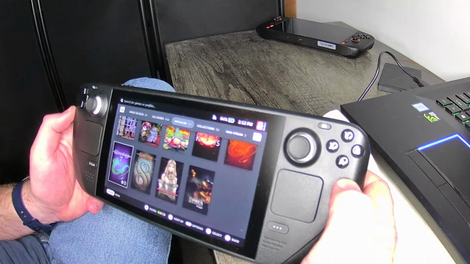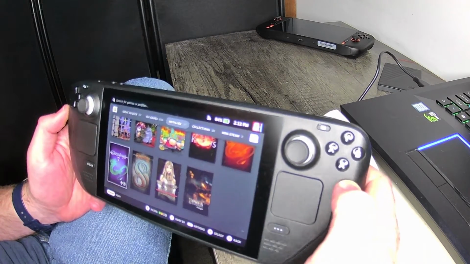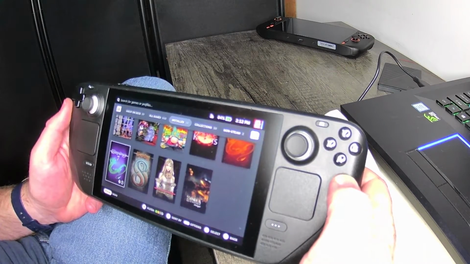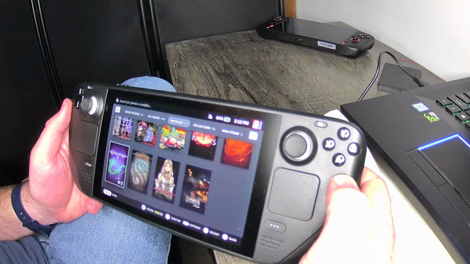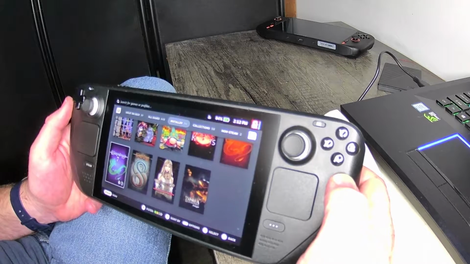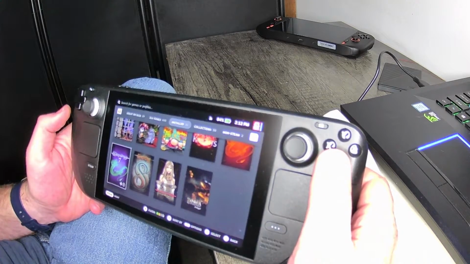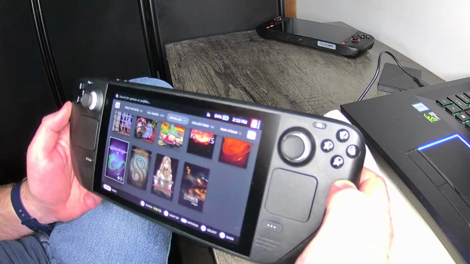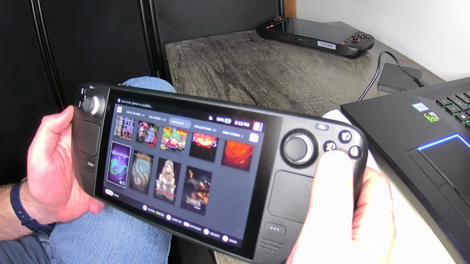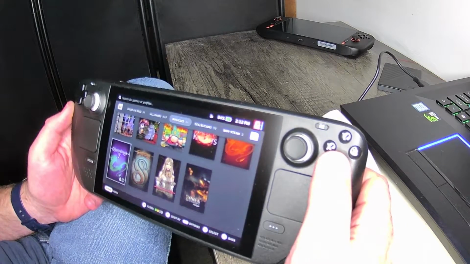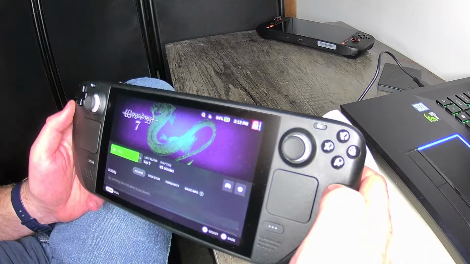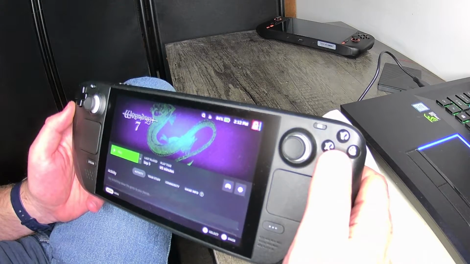And again, I'll keep saying it probably every time: this is not the ideal way to record these videos, but unfortunately I haven't figured out a way to record with OBS or anything, and this is the equipment that I have, so I'm just going to record this way. So Wizardry 7, I'm on the Steam Deck in gaming mode right off the bat. This game is unknown as far as supportability according to Steam, according to Valve. But I've checked it out, and as far as I can tell, it plays perfectly fine.